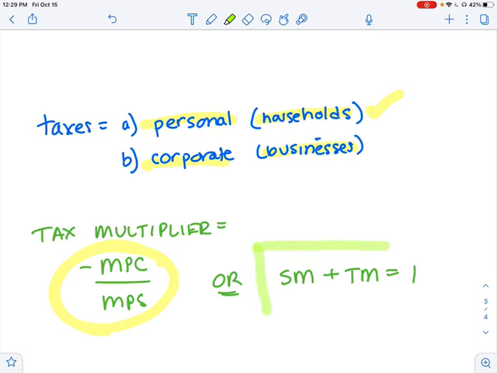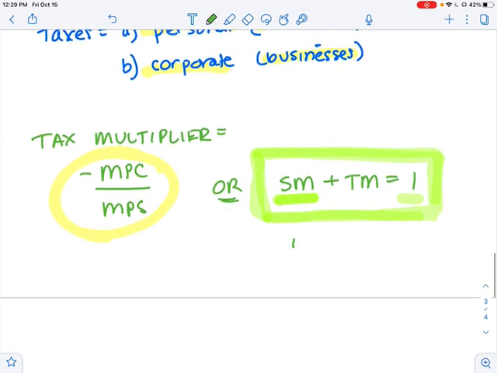We do the spending multiplier, I would say 85% of the time. So the spending multiplier, you're going to be a lot more proficient and confident with. So just remember that for any of these taxing scenarios, you could calculate the spending multiplier, and just remember that when you add the two together, they equal 1. So if you had a spending multiplier of 5, that would mean that your taxing multiplier would be a negative 4. And that would equal 1. Or if you had a spending multiplier of 10, then your taxing multiplier is going to be a negative 9.